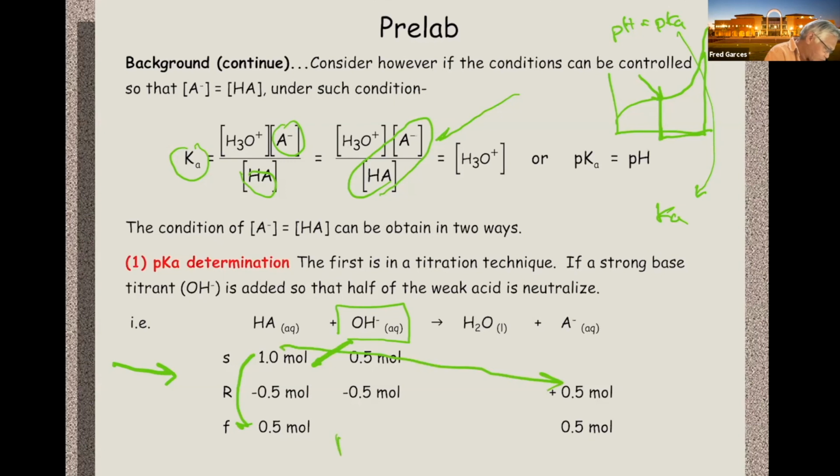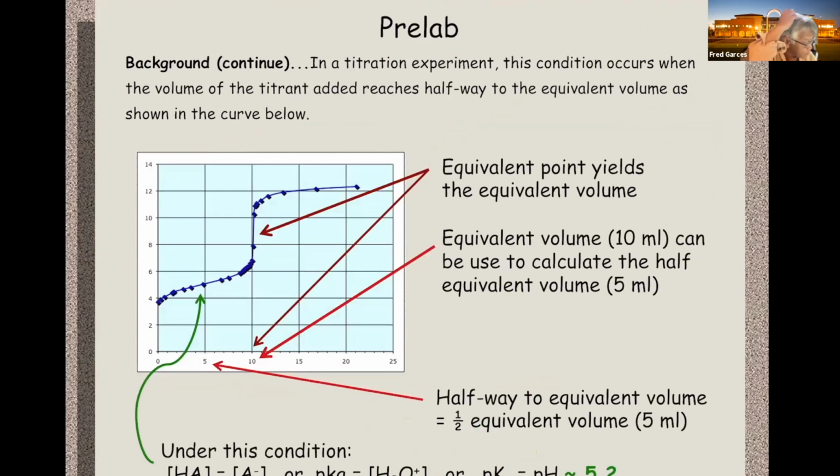When that happens, of course, then we have this, where Cb stands for conjugate base and Ca stands for conjugate acid. Remember, conjugate pairs only differ by one hydrogen. When they are equal, that term goes to 0, and now you have pH equals pKa. So that's important. That's the criteria by which you are determining the pKa or the Ka of the acid in method 1.